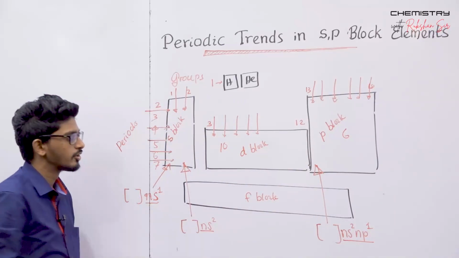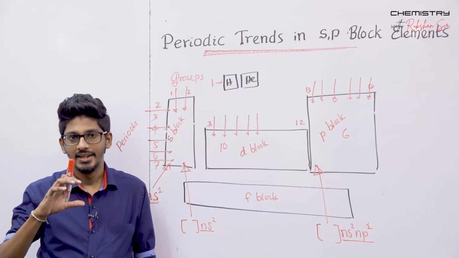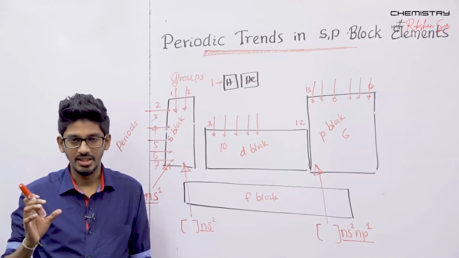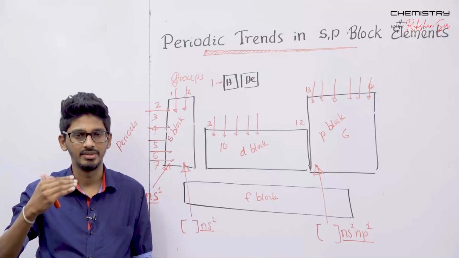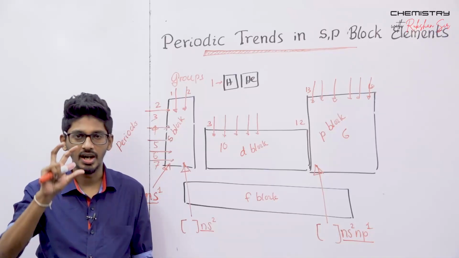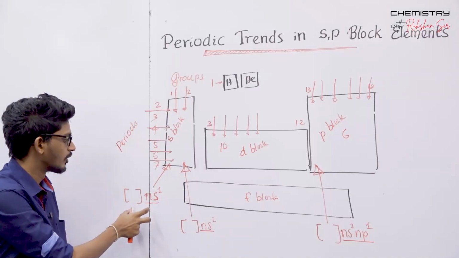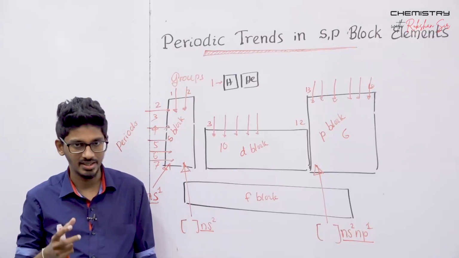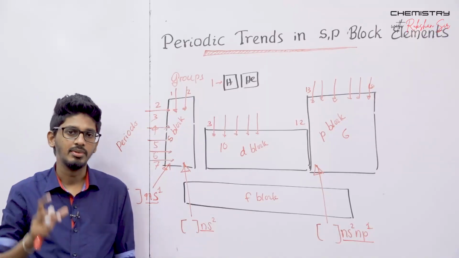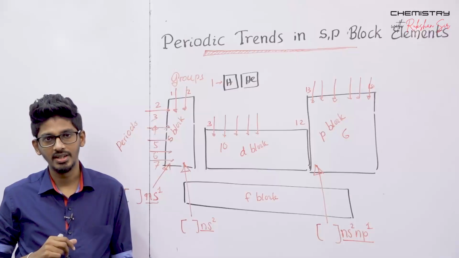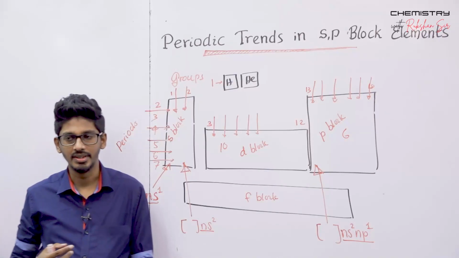So when it comes to a column of elements, a group of elements, their outer electronic configurations follow a common trend. We can say the final valence electronic structure is the same, so the chemical properties are similar. Chemical properties, that means the bonding, arise due to the outer electronic structure. As their outer electronic structure is the same, a group of elements will normally show similar chemical properties. That is what we need to know about groups of elements.